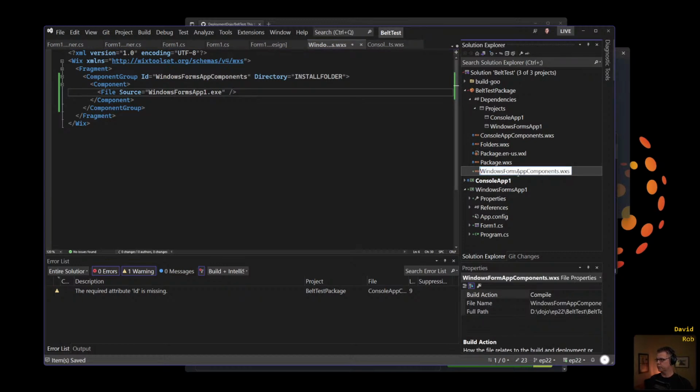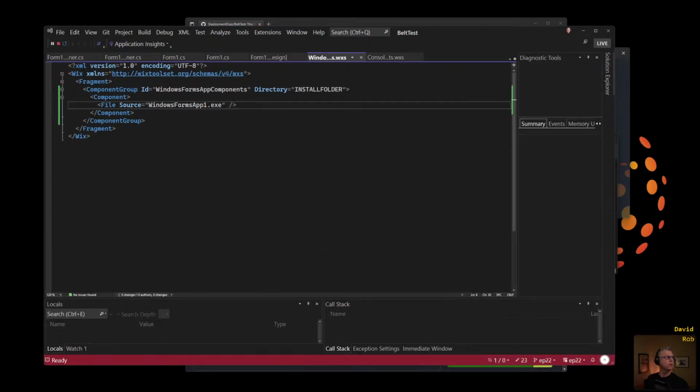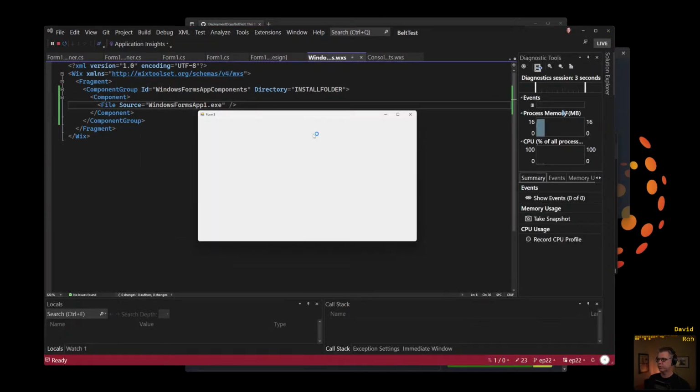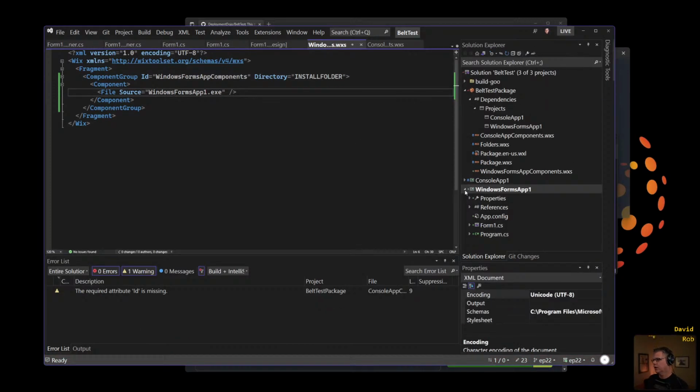All right. Okay, so what have we done so far? One, we recreated our Windows Forms app unexpectedly. And that is now, well, I suppose I could run it. Let's set that as the startup project and make sure that it comes up with a big empty form. There we go. Big empty form, no problem. That's what we would expect because I lost all my controls from that project.